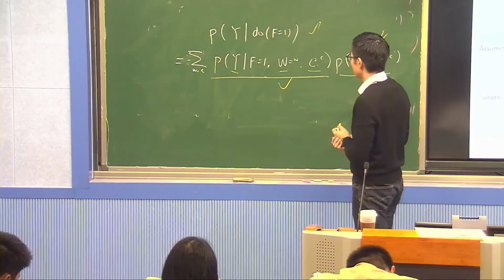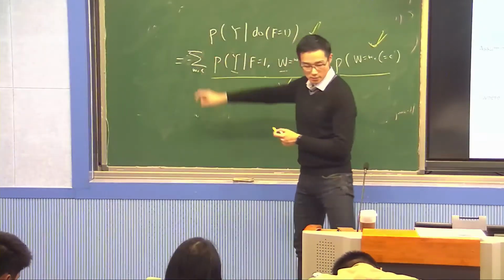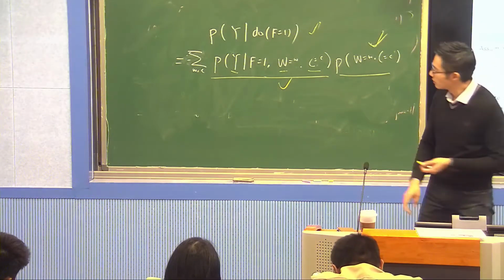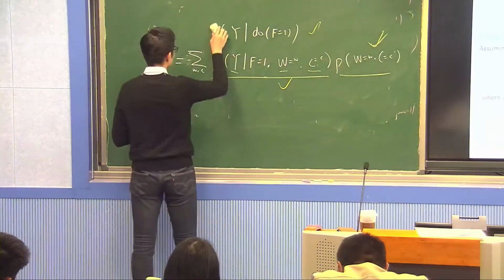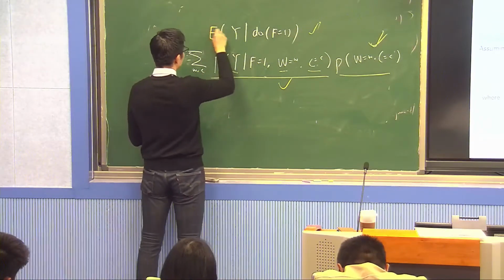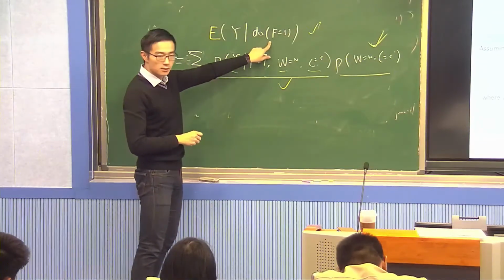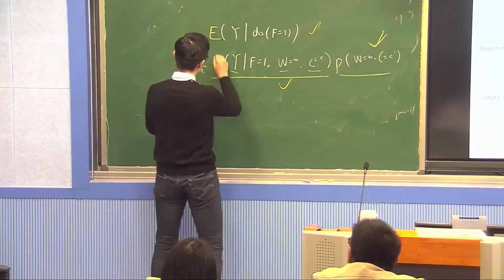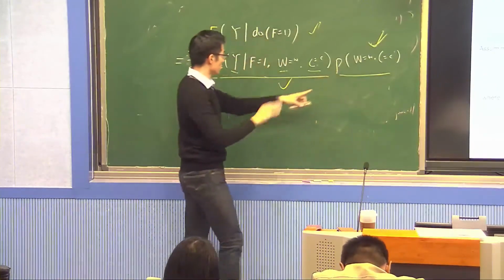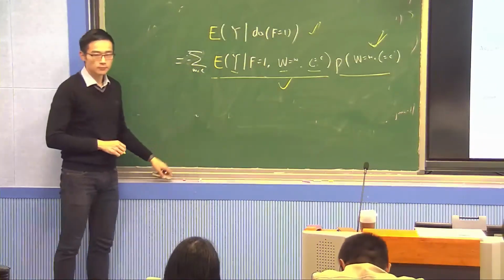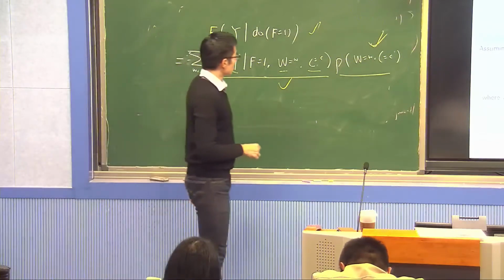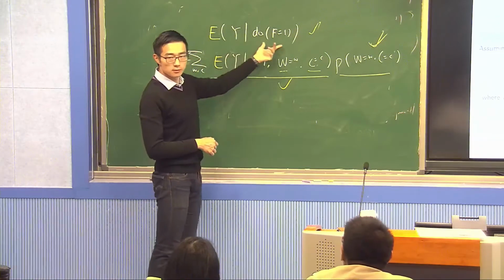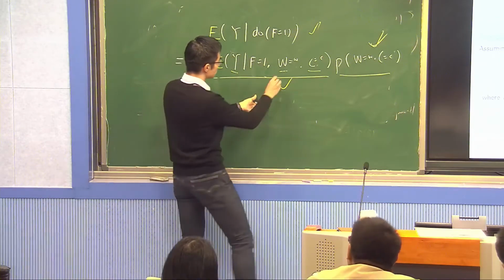Now, I can replace the probability P with an expectation, right? If all we care about is the expected yield, if we do f equal to 1, then everything becomes expectation here, all right? So this is still P, but this becomes expectation. So the way to estimate this causal effect, expectation, is to estimate this and estimate this.